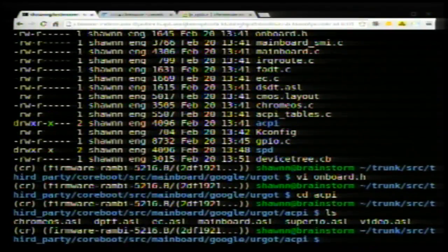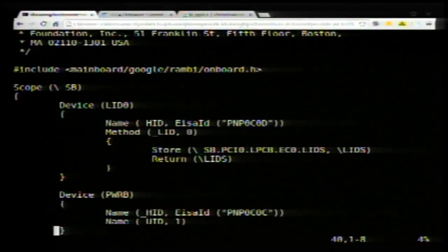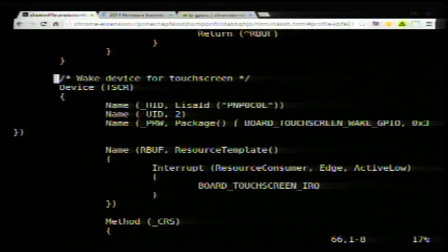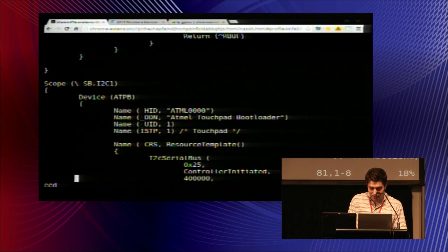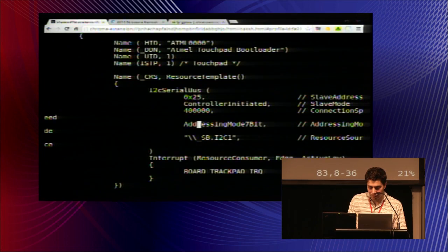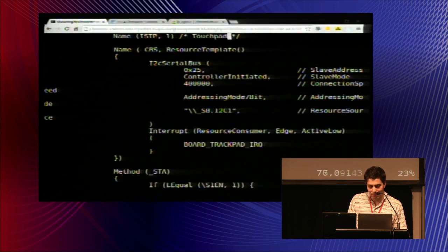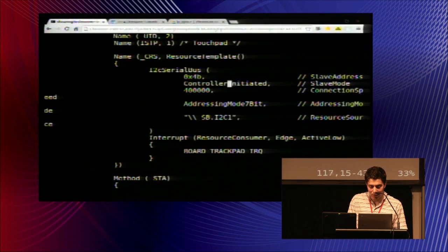And then if we look in the ACPI folder here, you'll see a bunch of ASL files. In mainboard.asl, you usually find things very specific to your mainboard. So here we're defining a lid structure for the lid and for the trackpad. We're defining some resources for the trackpad and then for the touchscreen. So we'd want to remove all this touchscreen code. We can just get rid of it, probably. And here's our touchpad. You'll see that we defined slave address, some speed information, some protocol information, the controller port it's using, an IRQ number, and that's it. So you see we have two touchpad entries here, and our board probably only needs to support one. So we could probably get rid of one of these, depending on which one our board is going to ship with.